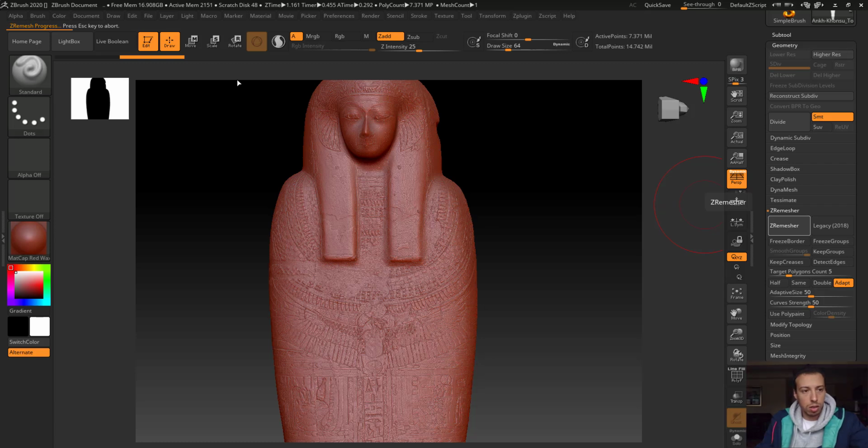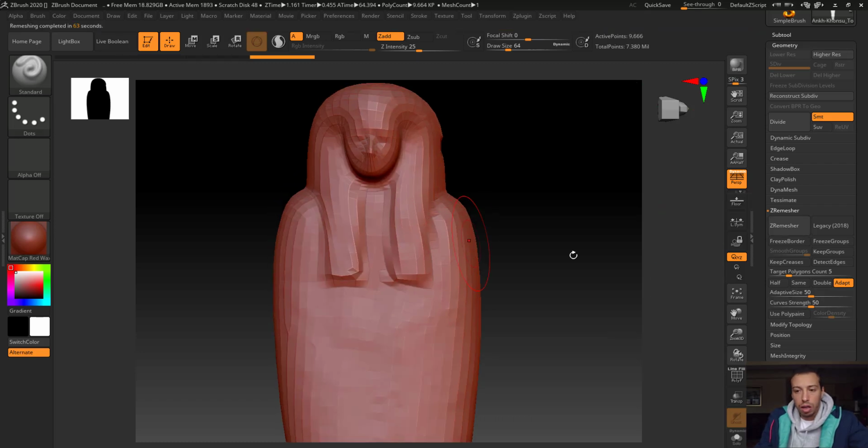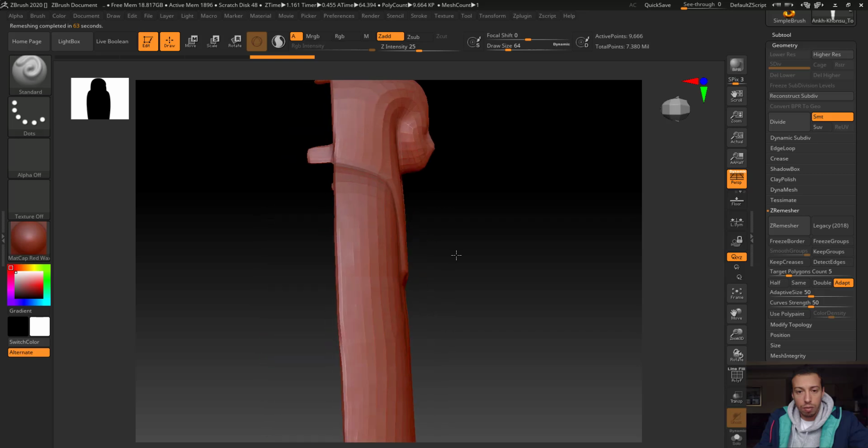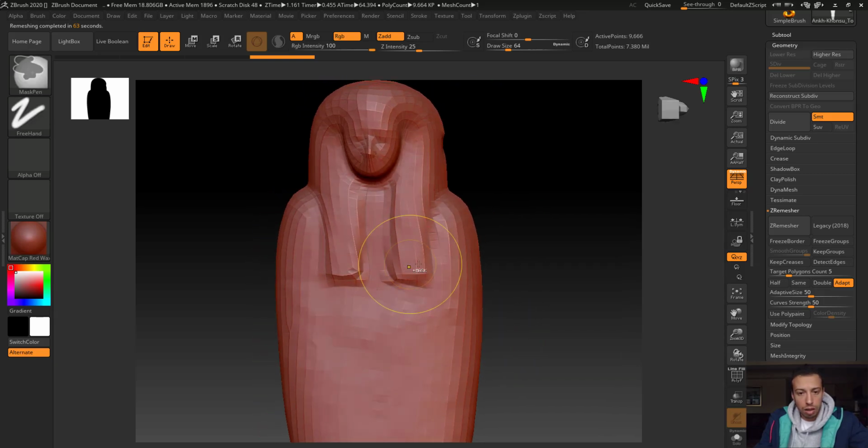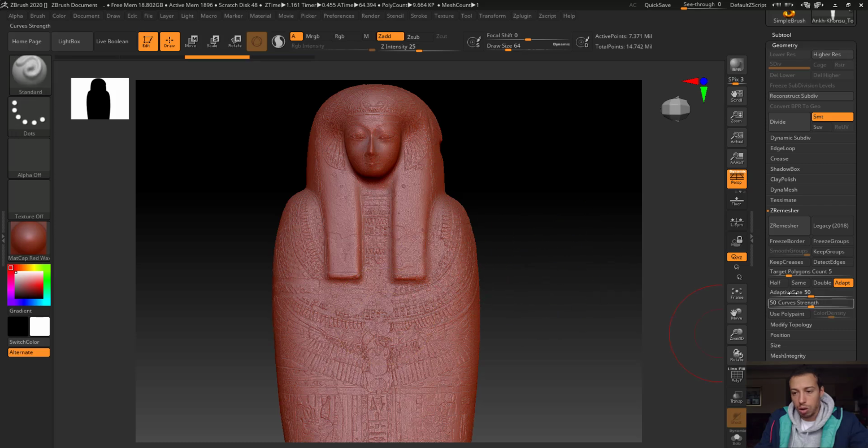I will press escape, I forgot to mention something. Still processing. Okay, it doesn't matter. What I forgot to mention is that most of the time I use the target polygon count. I start with 20, meaning it will start with 20,000 polygons, not 7 million, but 20,000. You can see 5,000 polygons actually is a very rough 3D model. So most of the time I just go to 20, and I will do it again.